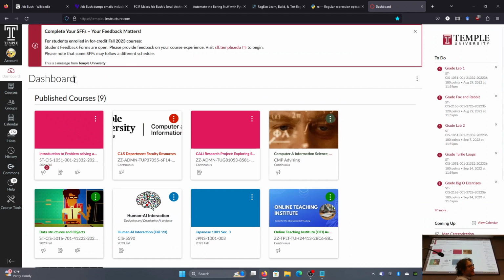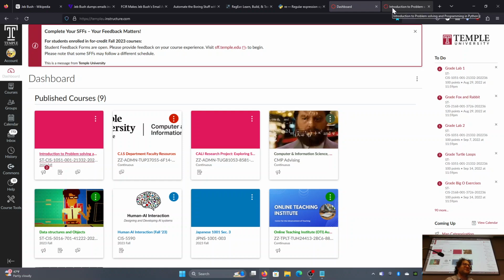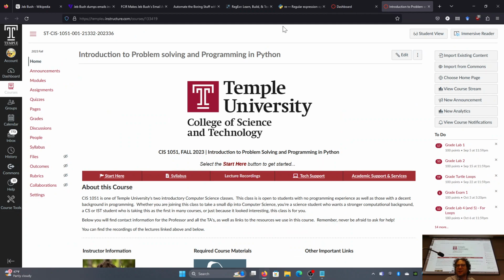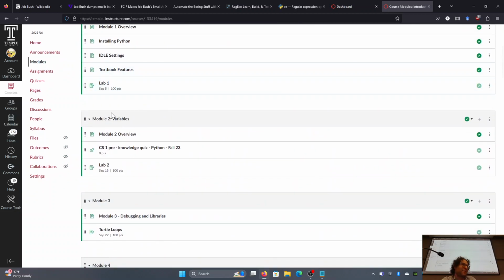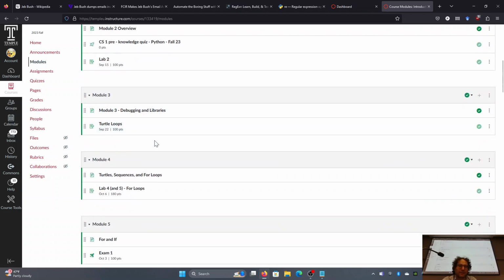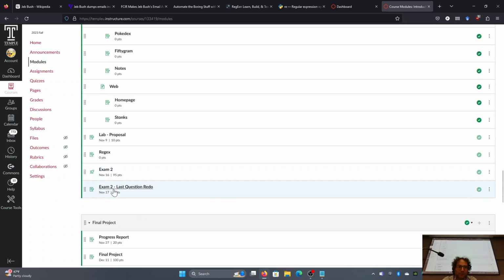Also, it's time to fill out your student feedback forms. Yes, those do actually matter for your professors, by the way. Not only do we read them, they are tied to any evaluation that gets done. For me personally, I do read them and I do make changes to my course based on what I see if I get a lot of students saying the same thing. So I do definitely want to know what you feel and how you think. They do matter, and we do read them. And computer science typically has a low response rate, so we'd love to see you do that more. Again, it does matter.